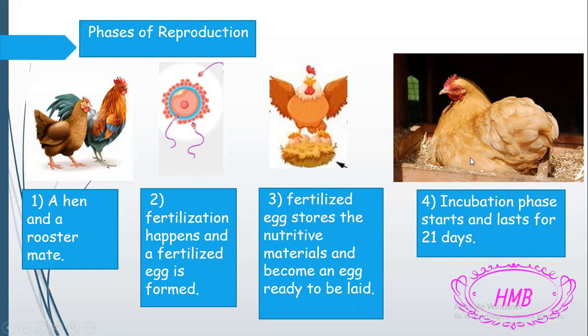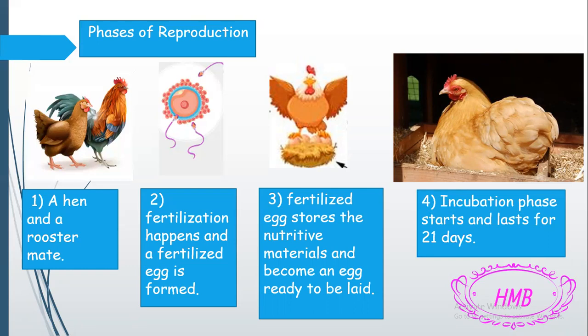Incubation, as you can see from the picture, is when the chicken sits on its eggs, and the duration is 21 days. So as you can see, the chicken remains sitting on its eggs for 21 days. Look at the picture carefully. The chicken here spreads all of its body and all of its feathers and wings on the eggs. Why do you think this happens? So that it can warm them. It gives them warmth, and also it protects them.